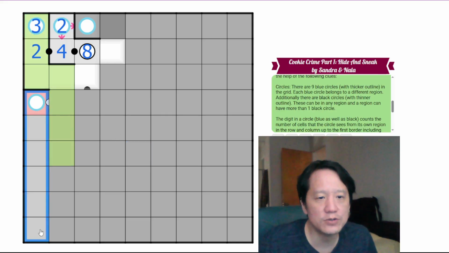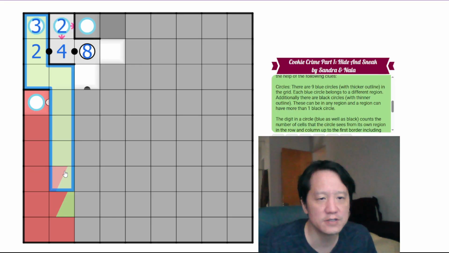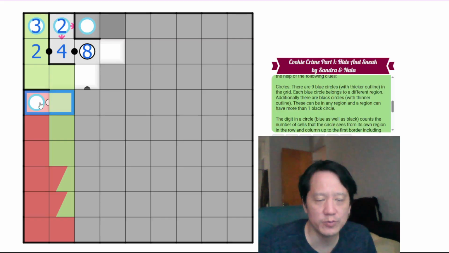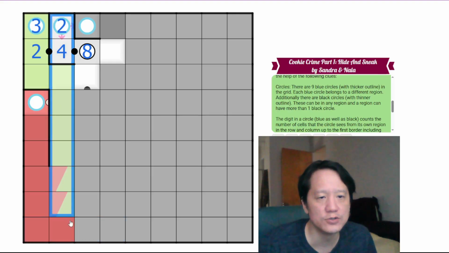guaranteed, because you can only have 9 cells at most for red, and that means 3 only in column 2 at most. So this could be red or this could be green. We don't know. So we have 1, 2, 3, 4, 5, 6, 7, 8. So we have guaranteed 7 here. This is red. This cannot see this way because it would be too many. It's green guaranteed. And it sees all 6 digits here because if it didn't, that means another region would have to get through here, but then this would see more than 2 boundaries.